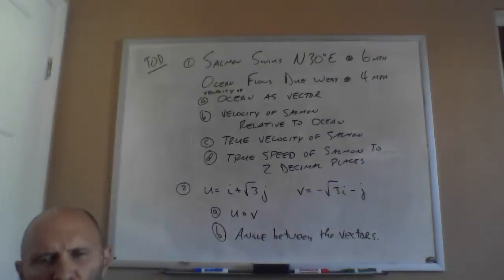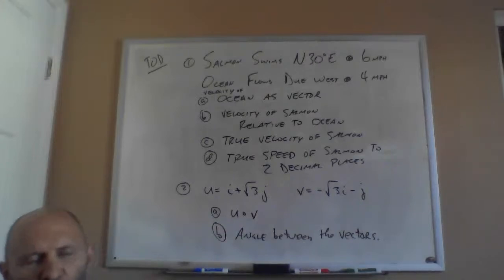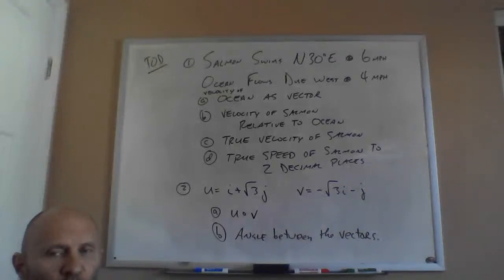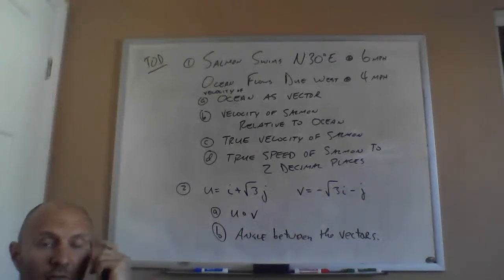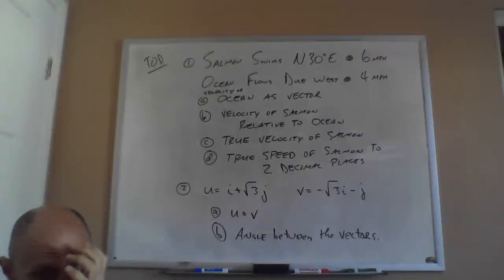So you guys need to draw the vector where it's headed, north 30 degrees east, and then figure out how much left and right and how much up and down using your SOHCAHTOA. So draw in where the vector is going, like we did with the boat in the heading problems. Then figure out how much left and right, how much up and down to get to that final spot. And that'll give you your answer for B. And then you'll add A and B to get C.